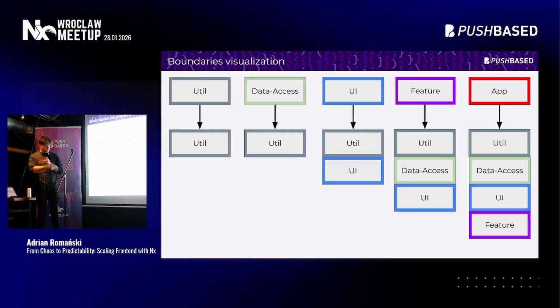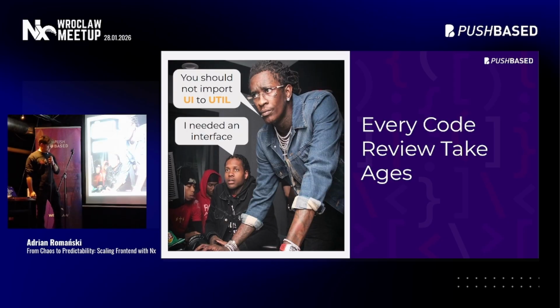But okay, this is something we made in the meeting. We still need to control it. So if you have a hardcore tech lead who says, okay, I will look at every code review and we will do that, you can do it, of course, but this will take time. One junior comes to your company and just imports UI into HTTP because he needed one interface, and the application exploded. But I just needed one interface, don't blame me. So for that, you need some automation in the control.